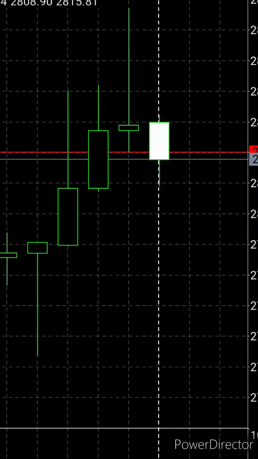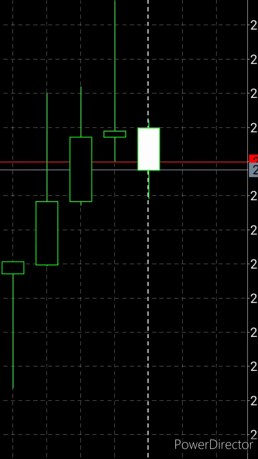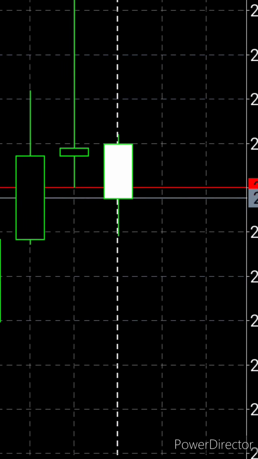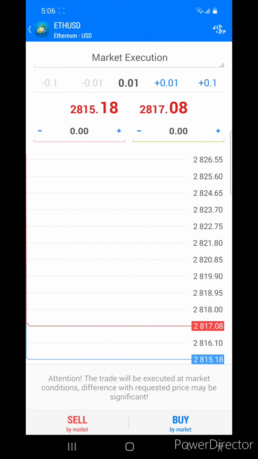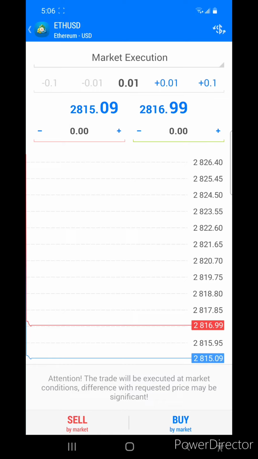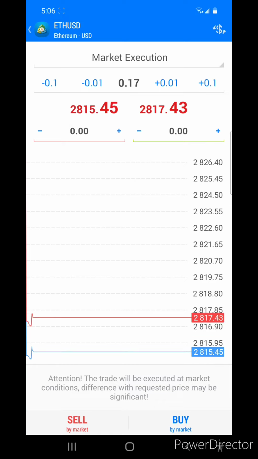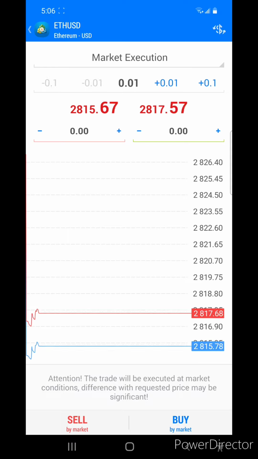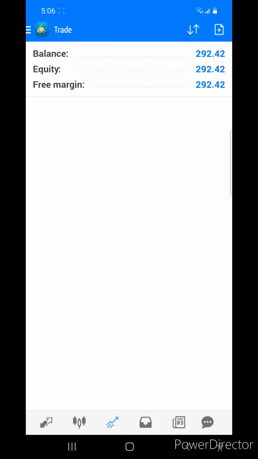All right, we're about to see that in a minute. Let's just say I think this is going to continue to sell since it's still bearish after 5 minutes, even though it rejected. Starts you off with a 0.01 lot size, which is the lowest. You can adjust it accordingly. Let's just start off simple.